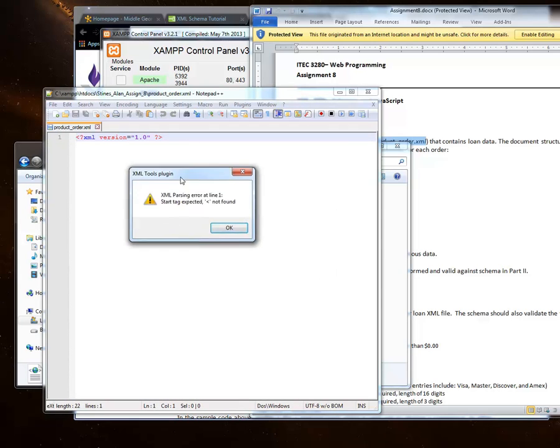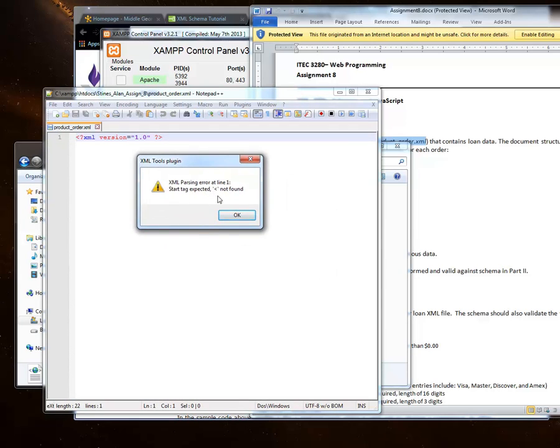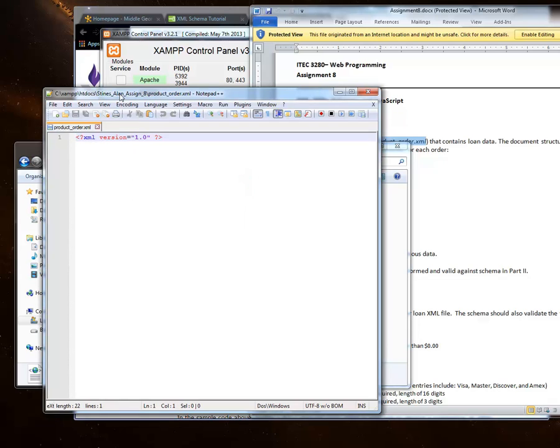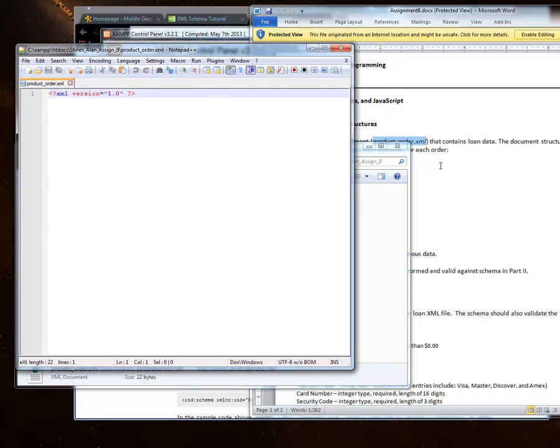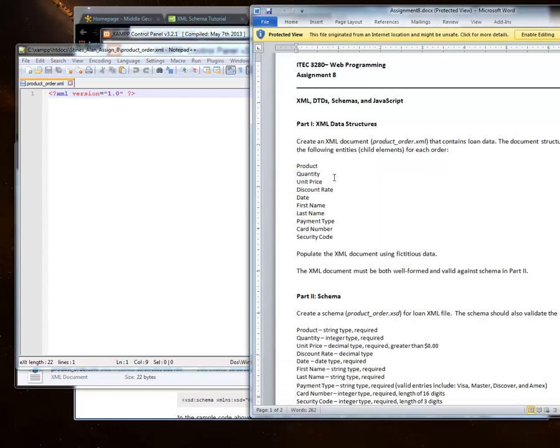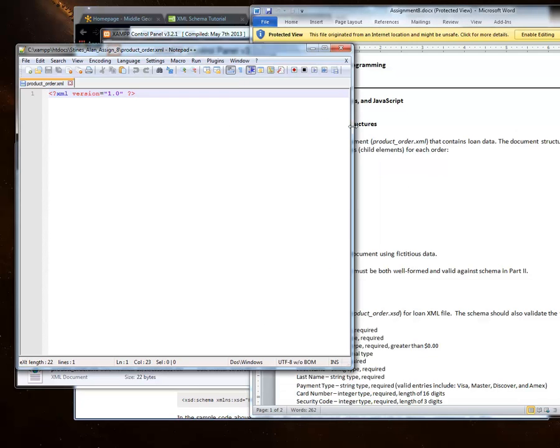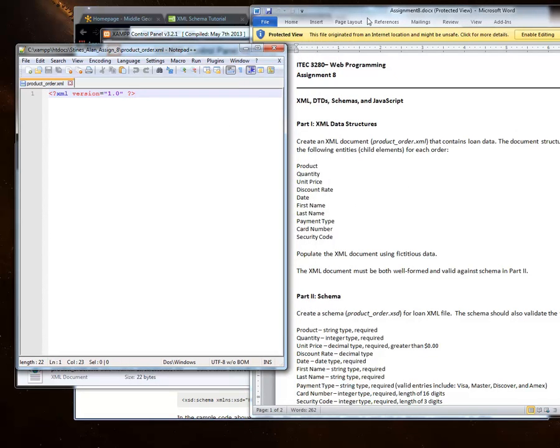Okay, so now that I'm up, when I tried to save, it threw me an error. Well, because I've made an XML document but I haven't put anything in it, so that's the error it's giving me. But that's all you need to get started: this is declaring it as an XML file. Okay, so let me pull this back just a little bit, or move this over. How about that?